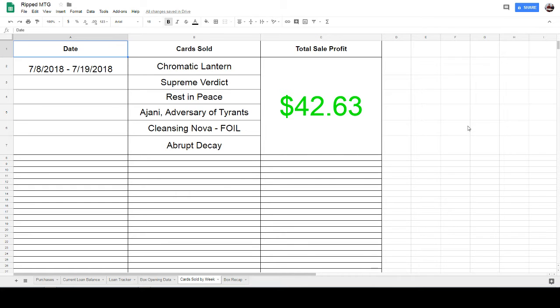There's definitely more that I have listed right now that have watchers and stuff like that, so we'll probably see some more sold. And obviously, in my next week's videos, I might sell some more of these Return to Ravnica and M19 rares that will just go onto the list. And so we'll build up an inventory. This one might be a little bit light because I'm just kind of starting to put cards up there, but eventually I'll have a decent amount of rares up there, and cards worth over $4 or groups of cards worth over $4. I'm hoping and optimistic that we'll have a little bit more than this list right now.